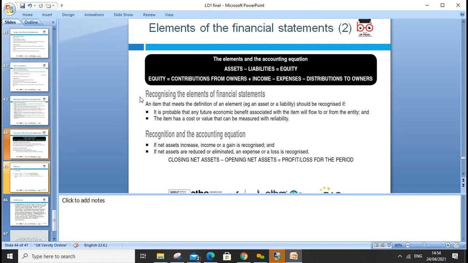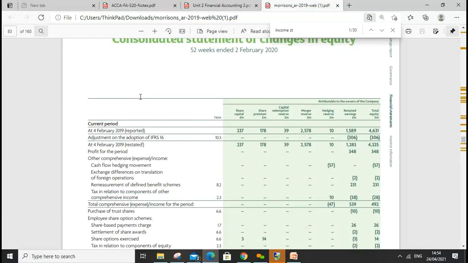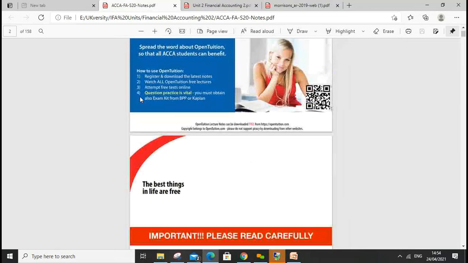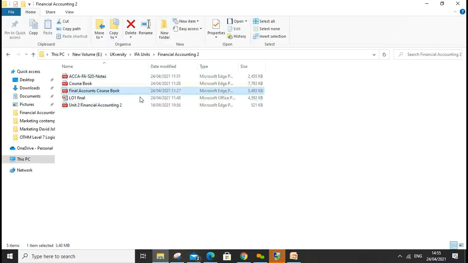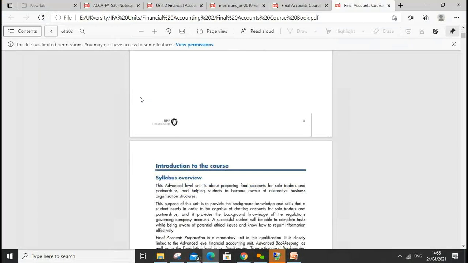Accounting equation: net assets are always equal to the capital. So we can look at different companies. Other than that, I'm going to give you the handouts, which cover the statement of cash flow, other statements, journal entries, adjustments, all in the standards. These booklets will also be on Moodle so we can look further, but most of you are working in accounts, so you already know the stuff.